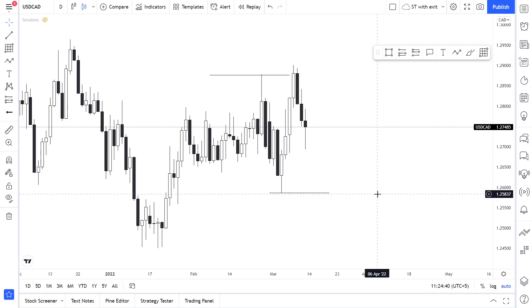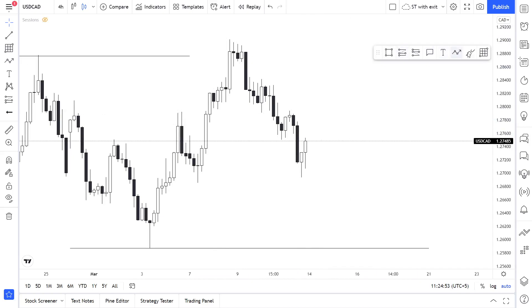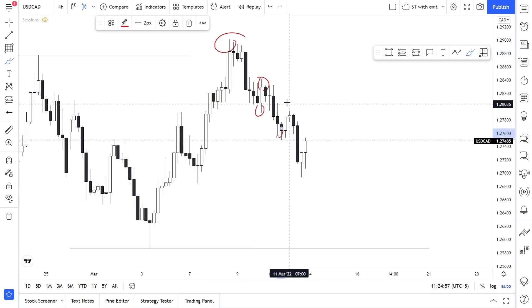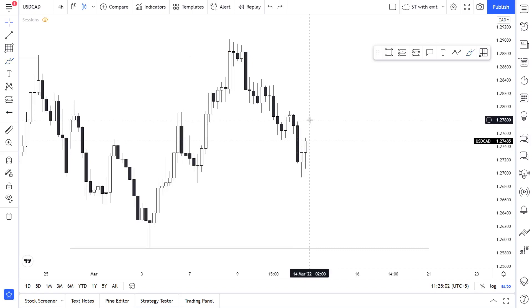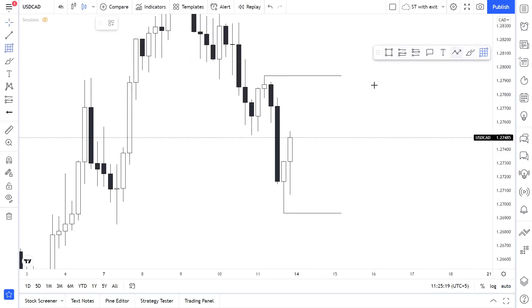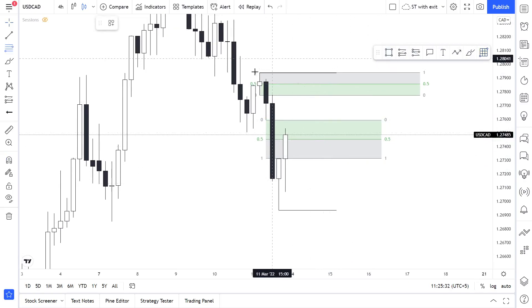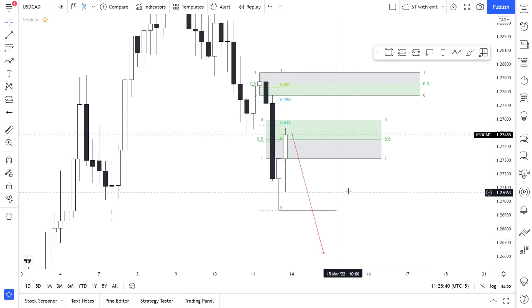This actually fits with EUR/USD because if EUR/USD goes to the upside, USD/CAD is most likely to be bearish. On the four-hourly, we're developing a very nice structure — high, low, high, low, high. USD/CAD is considered one of the more stable pairs. Right now the price may be reacting from an imbalance and could already be in the premium zone, so a reversal to the downside from this point is very possible.